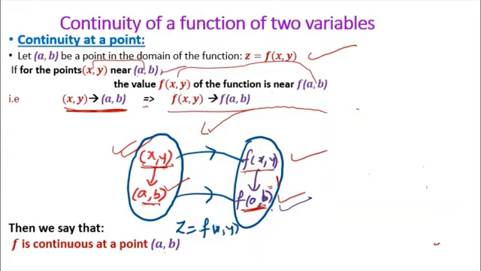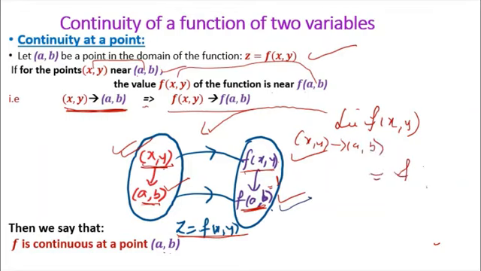f is continuous at a point (a, b), where f is nothing but z = f(x, y). So a function of two variables z = f(x, y) is continuous at a point (a, b) if I can even write this as the limit of f(x, y) as (x, y) tends to (a, b) is nothing but f(a, b). In a limit before, we wrote it as some other value L. Now if it has to be continuous, then L is nothing but f(a, b) only. If that is satisfied, then we call that function f a continuous function.